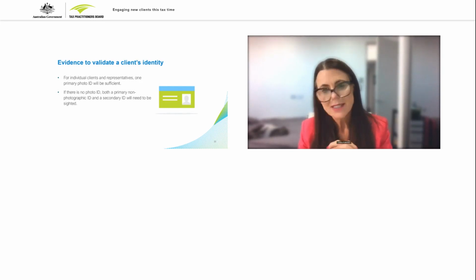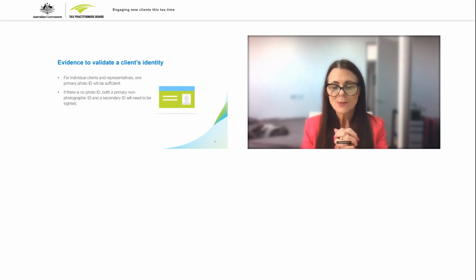Blame it on us, say the TPB requires we do this, and just always make sure you're 100% sure. Our guidance is really comprehensive. The team have done a great job on this. If you do want more detail, there are some great lists on our website, tpb.gov.au, and it goes through both the individuals and the non-individuals, and all of the alternatives as well if people don't have the traditional type of identification.